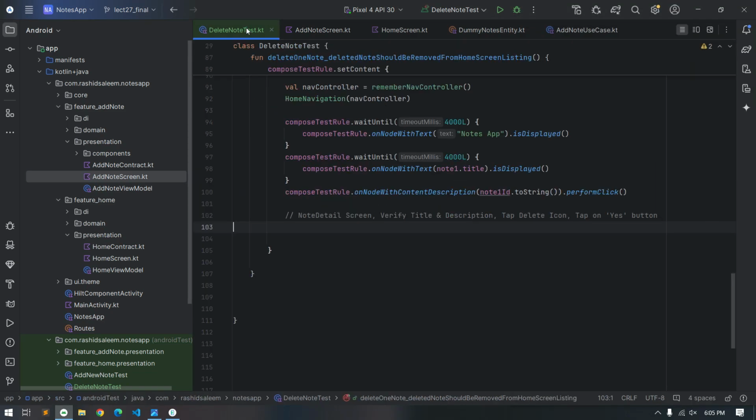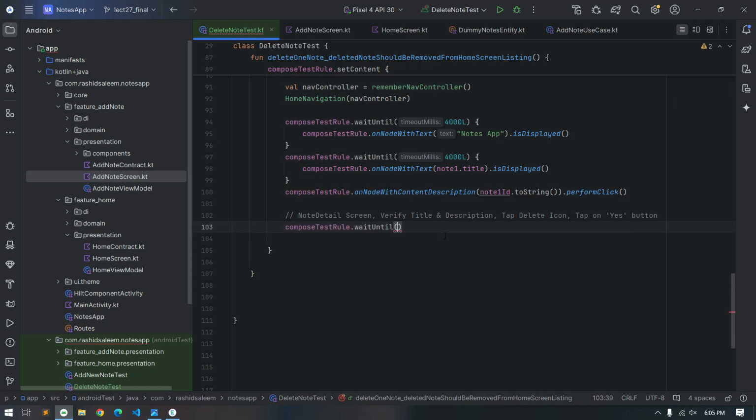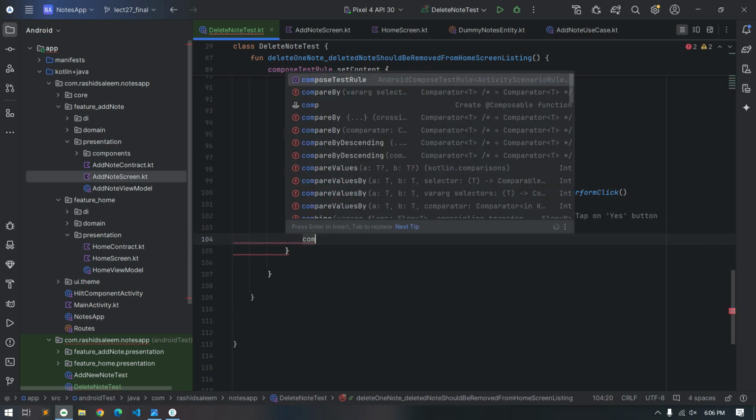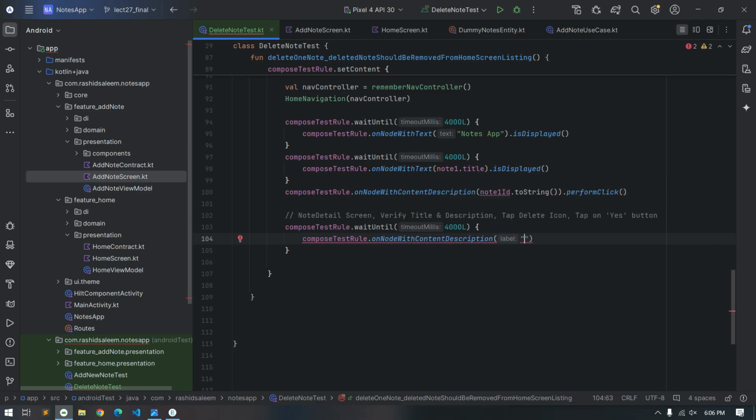So here composeTestRule.waitUntil with 4 seconds timeout and composeTestRule content description, and that is add node screen.